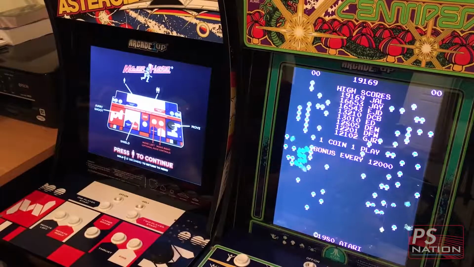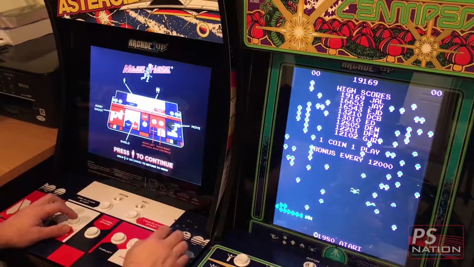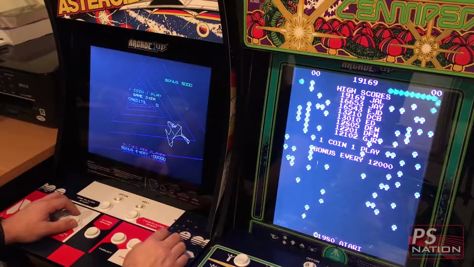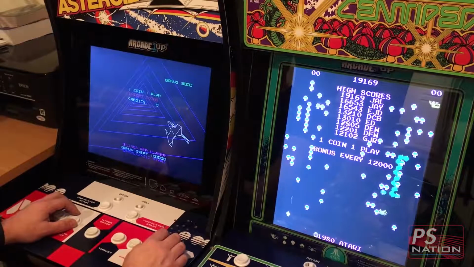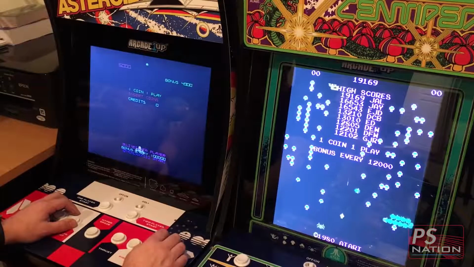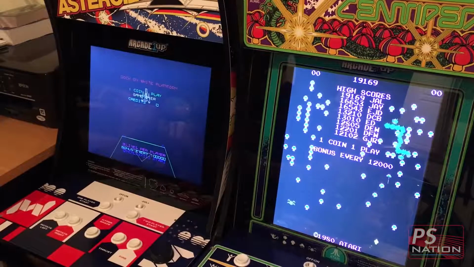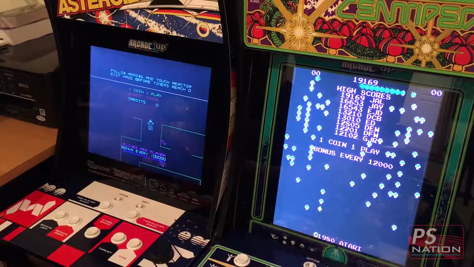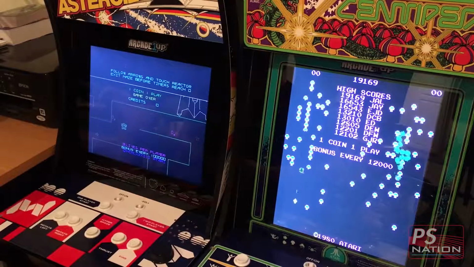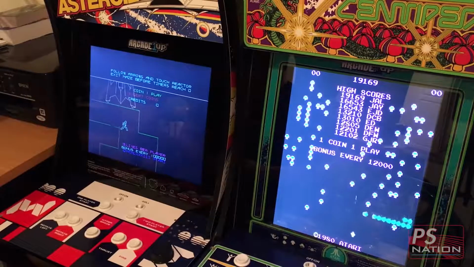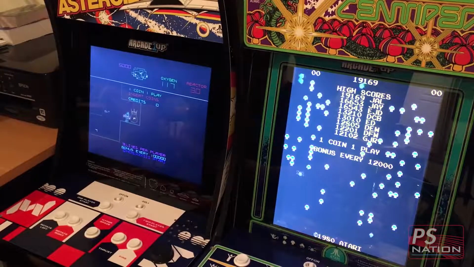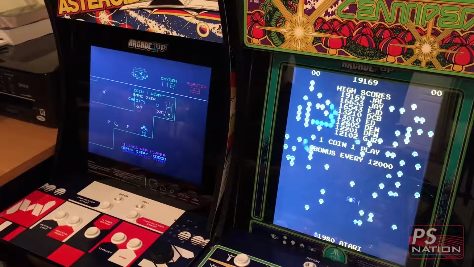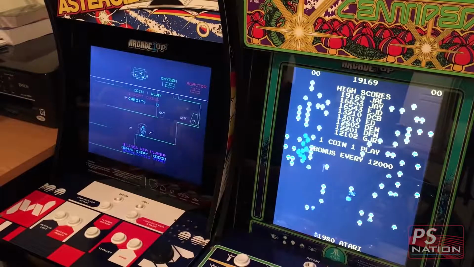This was released in 1983, and it's actually the one I had the least experience with in real life. I never really played it before in the arcades, not that I remember. Outside of the Atari compilations and collections on the PC and PS4 and all, I didn't really know anything about this game. And I played it on the collection, the Atari Classic Collection 2, Part 2 for the PS4. But it was all new to me, so I did some research on it and was blown away, actually. I'm blown away by the game itself. The game is really cool.